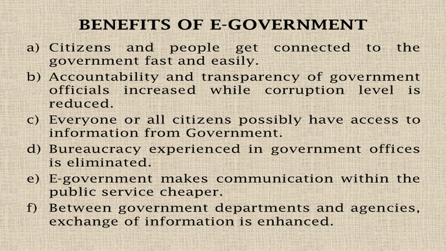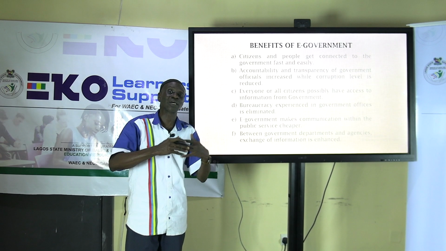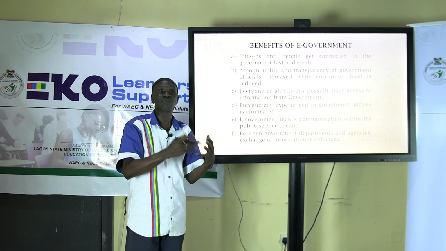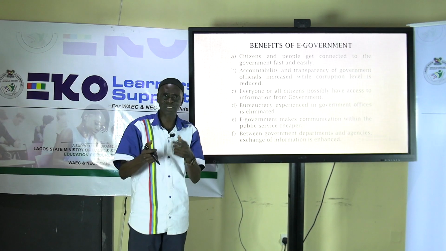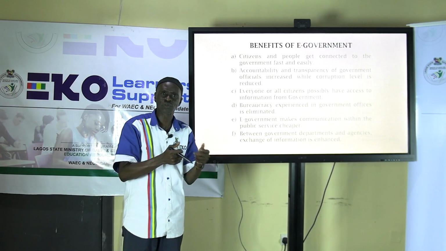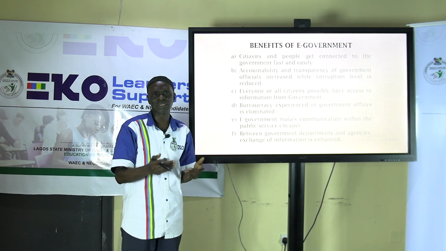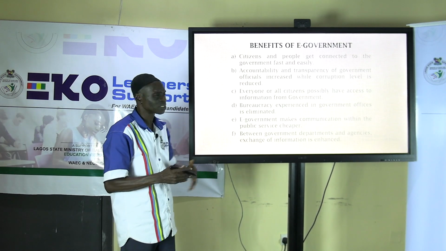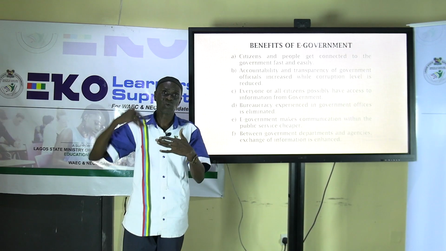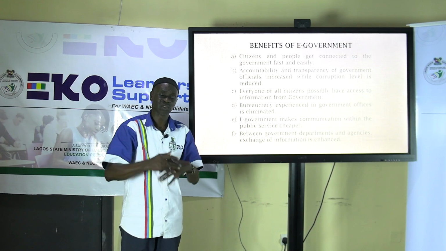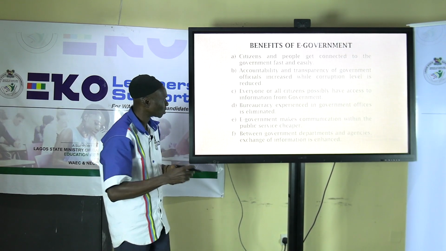Bureaucracy means adhering strictly to government rules and regulations, which are known with government workers. Oh, we have not seen the letter. They have not given us the memo. We have not been asked to do it. At your fingertips, you can just get to know what government is doing without even having any problem. And before you know it, that bureaucracy is overruled. And even public workers in their offices can interact with the superior officers in the head office to be able to get things done without wasting time.